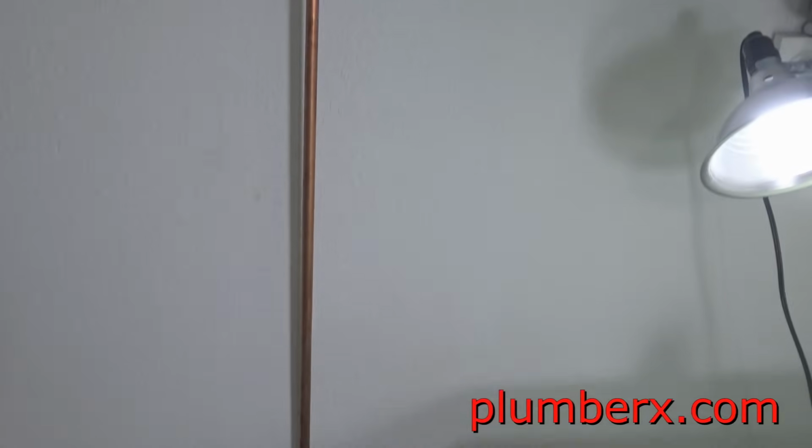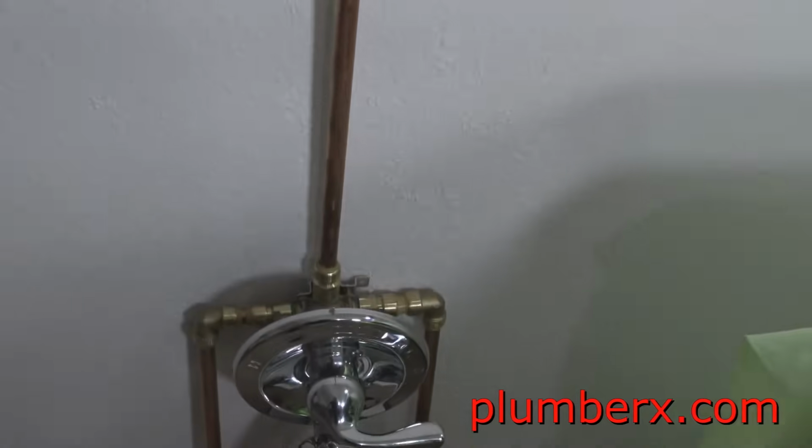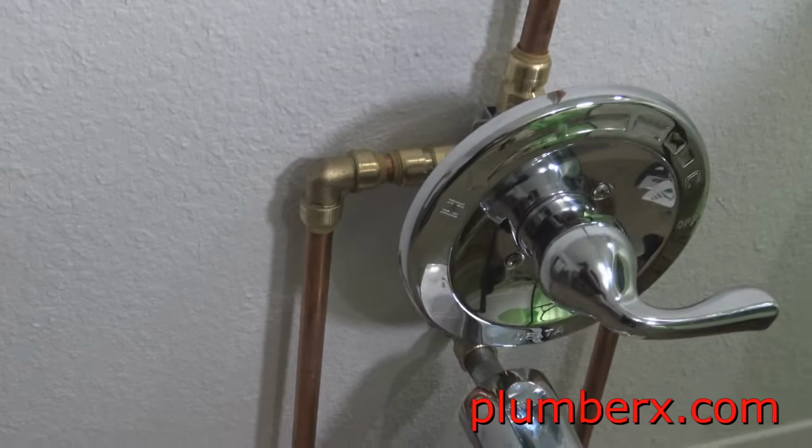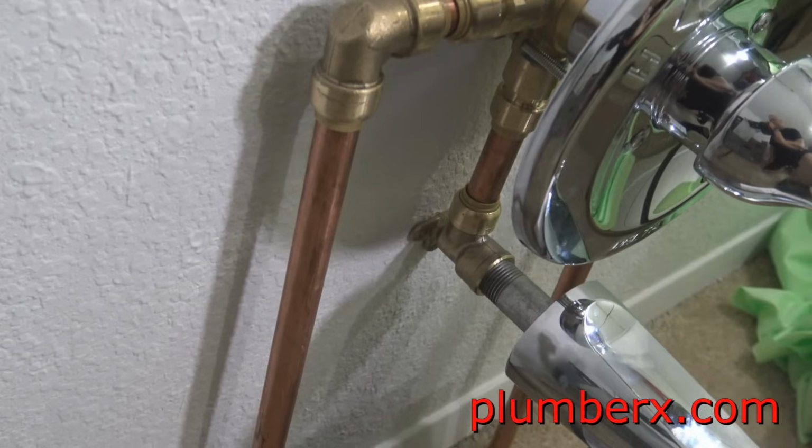Okay, so I propped it up for now to give you an idea of what it looks like from a little distance here. And like I said, tomorrow we will come back and we'll build a little display frame for this.